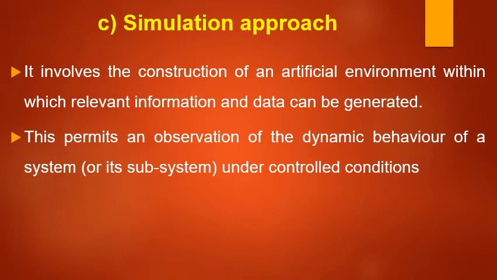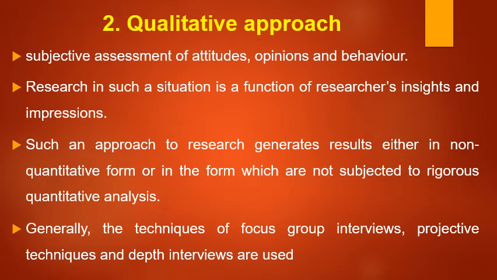So if I want to assess this behavior among the students, then I can go for this simulation approach, or artificial environment I can create and I can observe the students' behavior, how it is changing dynamically. Okay, so this is simulation approach. So under quantitative approach, we have three things, and next let us see about qualitative approach.